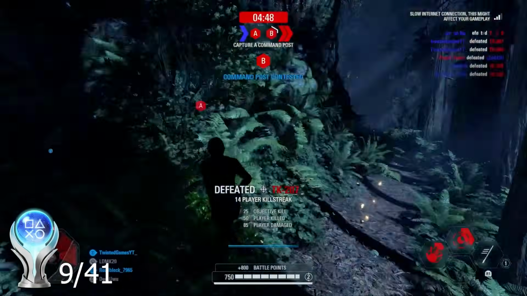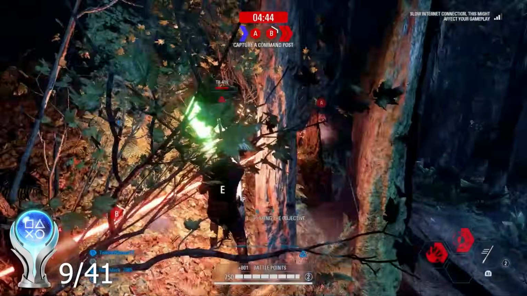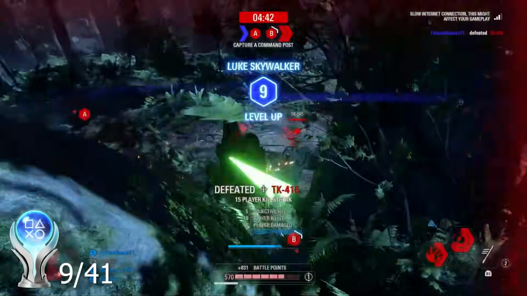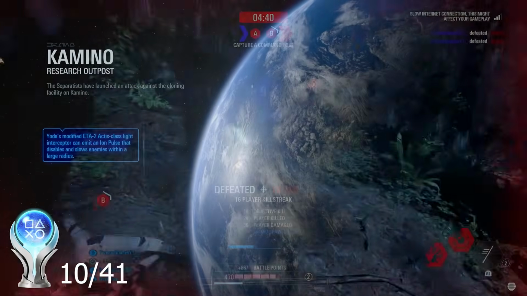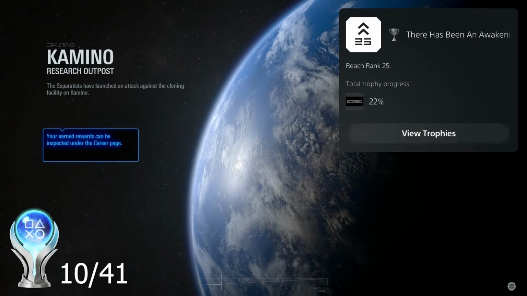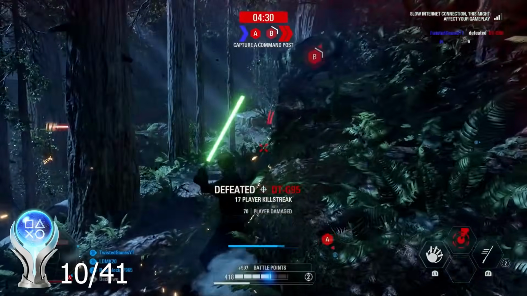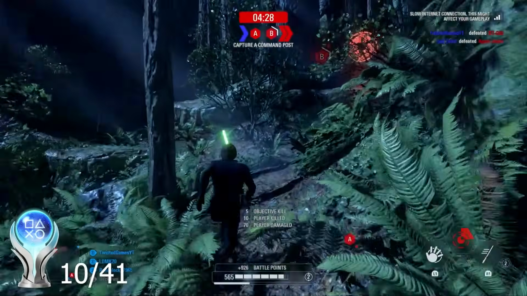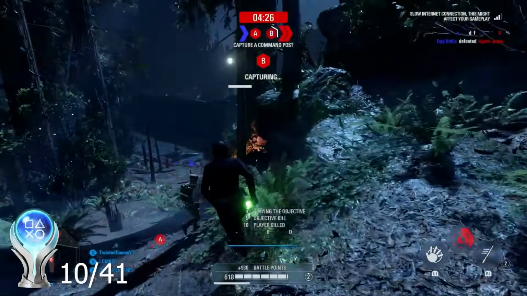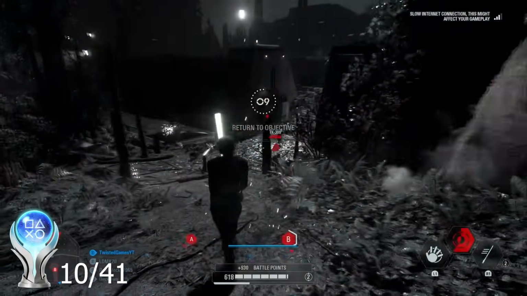The next one is There Has Been an Awakening. This is super simple. Just reach rank 25. If you want to speed this up, there is triple XP on Wednesdays and double XP over the weekend. So if you're playing during those times, you're going to increase the speed of getting to rank 25 by tenfold. This is going to make it so much easier for you guys as well. And ultimately, there is a trophy for getting to rank 50, which same thing applies. Play on Wednesdays or on the weekend, and it's going to go much faster.